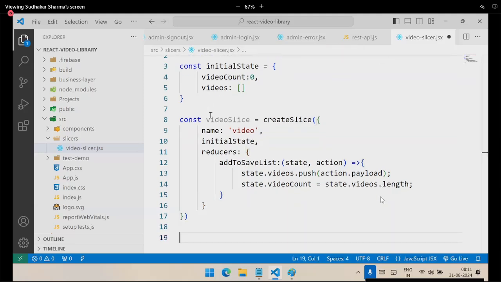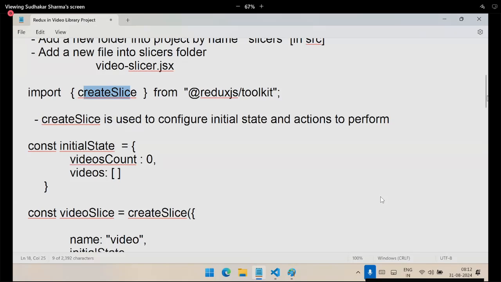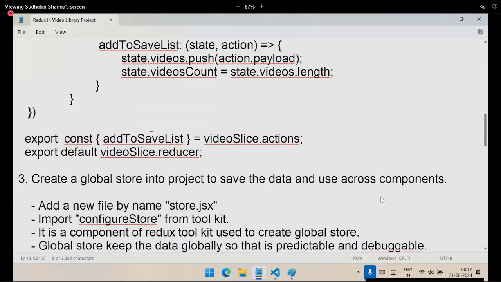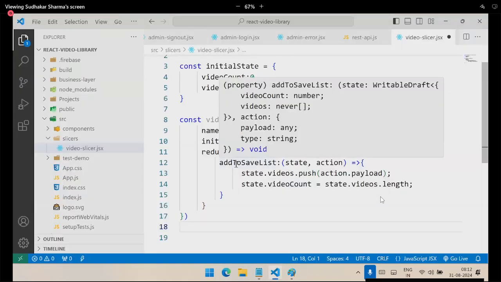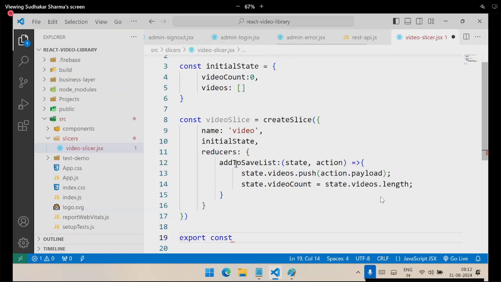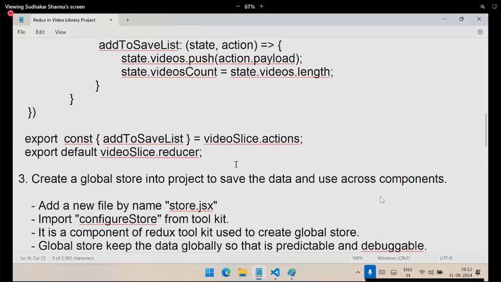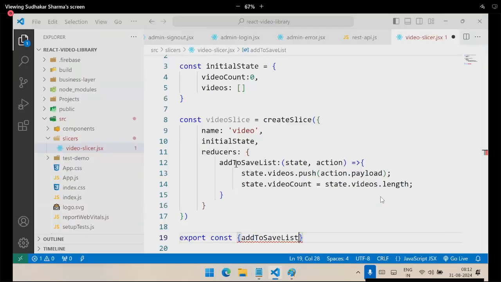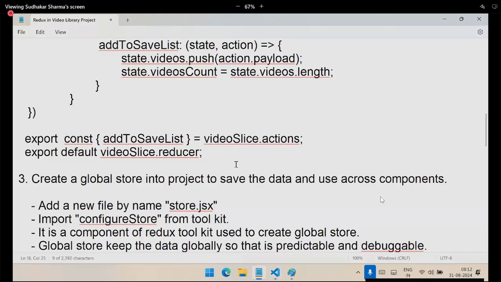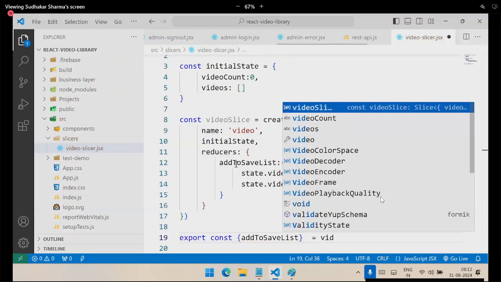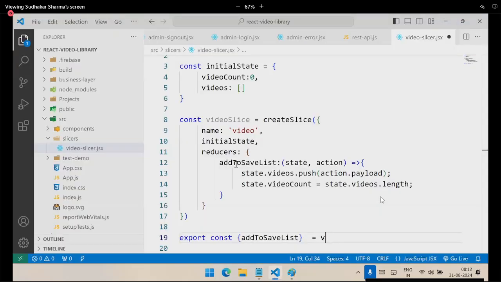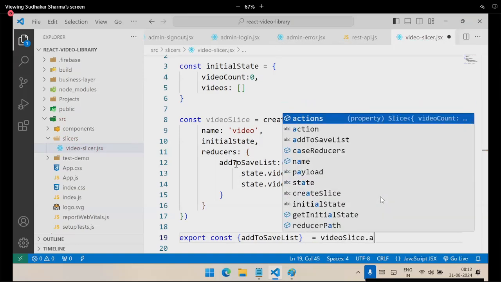Now, this is not available to use outside. We have to export the reducers and we have to export the video slice. So we need to export a constant, addToSaveList. Where is it present? It is present in videoSlice.actions.